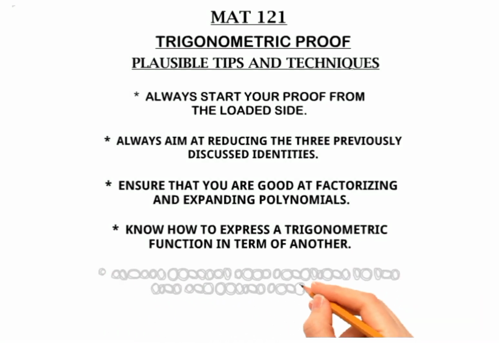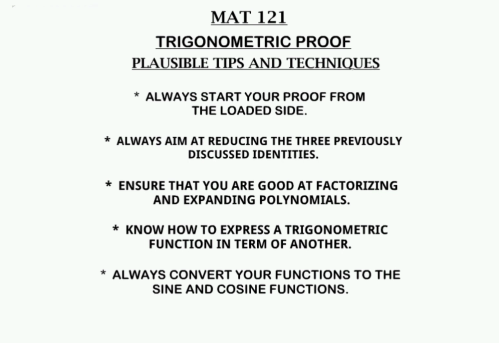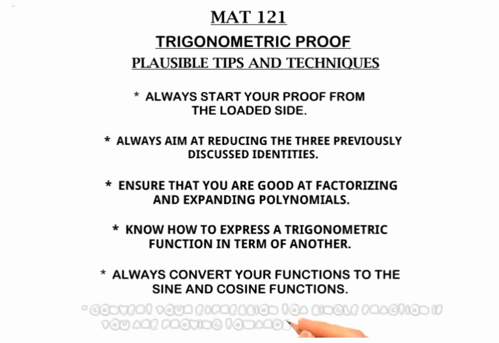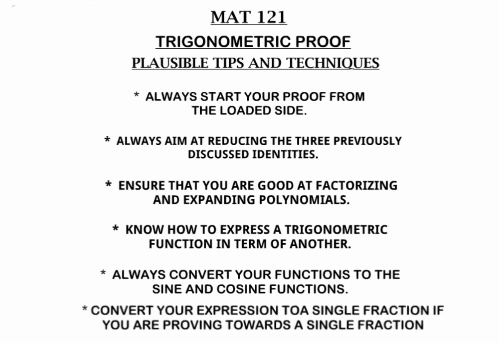Number 5. Always convert your function to the sine and the cosine functions. It is always easier to work with the sine and the cosine than working with cotangents and the likes. Number 6. Convert your fractional expression to a single fraction whenever you are working towards a single fraction. This is an idea you can visualize when modifying your simplified result to fit the required result.